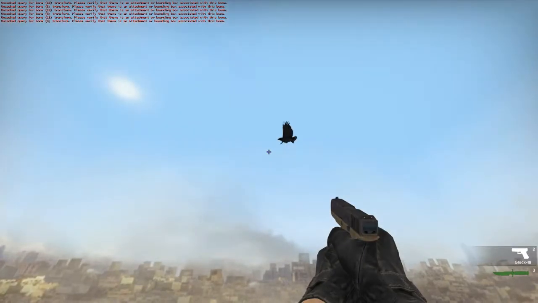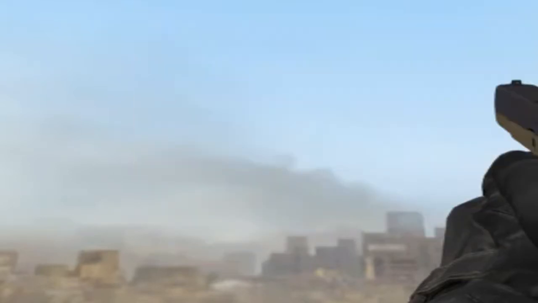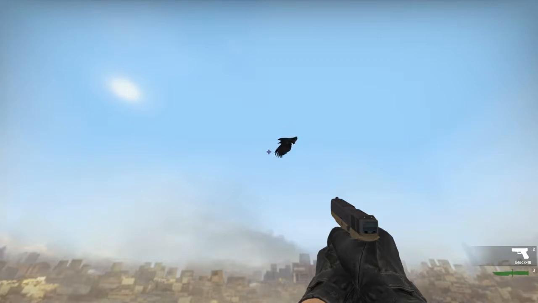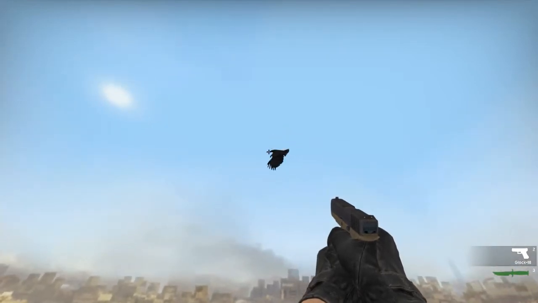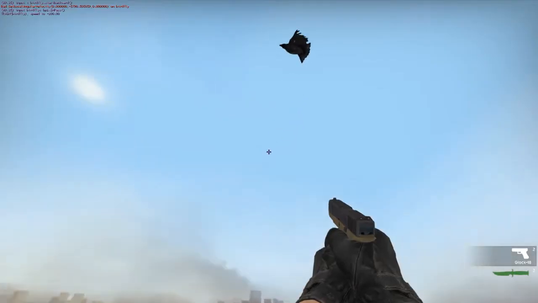and we haven't actually told it to run, so we're going to use the thing for it. But first we're going to enable the filter, and we're going to filter out the text for bone, and as you see, this will prevent the bone messages from appearing. Now I'll show you how to fix that after we make this move. So we're going to use int fire bird fly, then we can use the arrow keys to find what we want, but it's start forward or backwards.